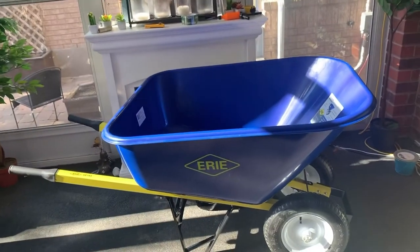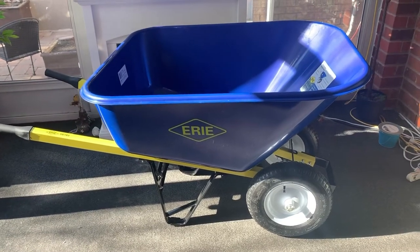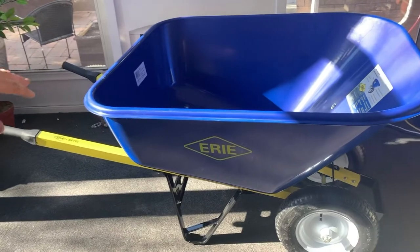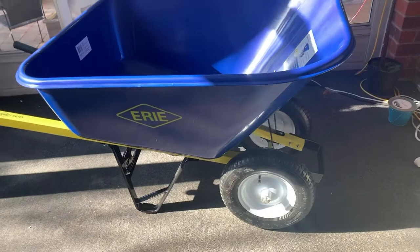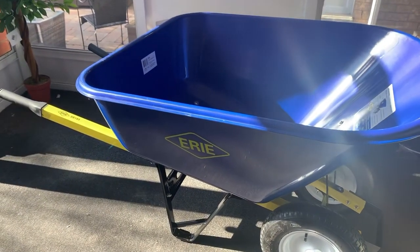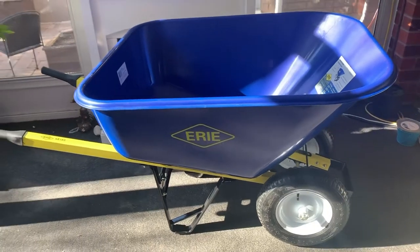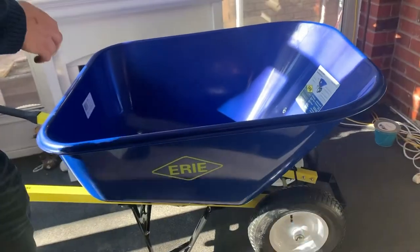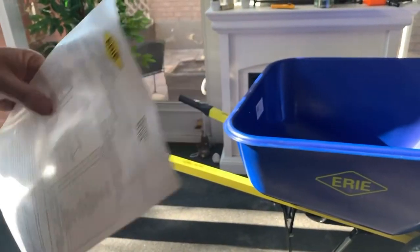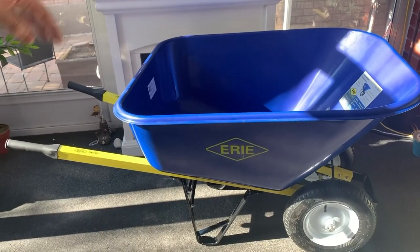We're now done with the assembly of the Erie SE-163 Farm Barrel. This product is not designed for carrying concrete or 600-pound loads — it's designed for lighter, bulky stuff: hay, manure, mulch. It's great for landscapers. The tray is nice and big, supported at the bottom, and the two pneumatic tires are good for flotation, so in muddy conditions they'll be superior to a flat free tire. A lot of people may overlook this as too big, but depending on the application it could save a lot of trips for a landscaper. This is available at a variety of retailers throughout Canada. If you have any problems, contact us Monday to Friday, 9 to 4, at 866-316-3743, or email us at service@etwcompany.com. We'll be more than happy to help you out.